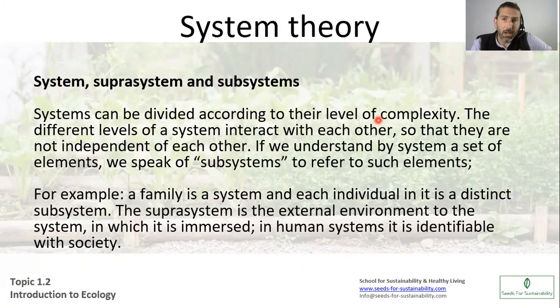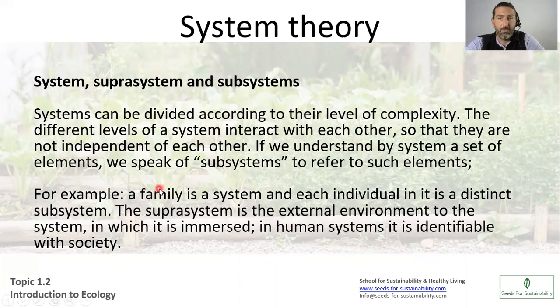Even within the human body, you have different systems, like the respiratory system, the digestive system, and so on. Then we go into the cells, and there are systems there too. So the different levels of system interact with each other. There are always some kinds of edges and borders that we cross or not, but at least they're tangent to each other, so they're not independent of each other. That's really important. This interrelatedness of different systems is apparent. So that's why we speak of subsystems.